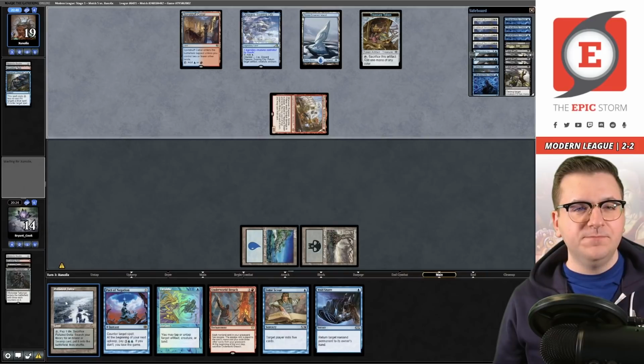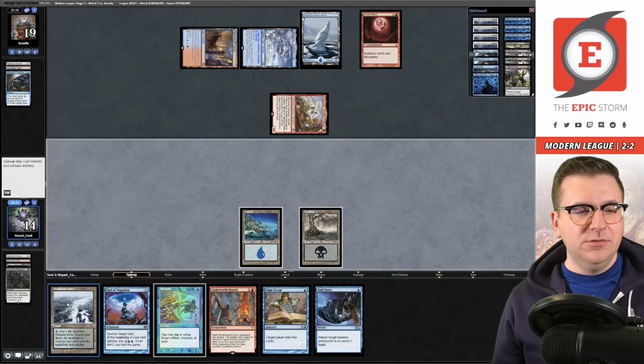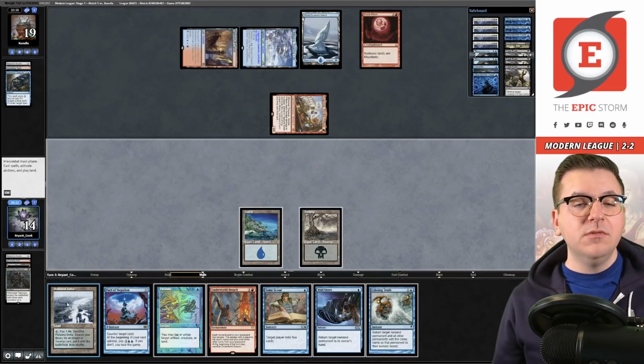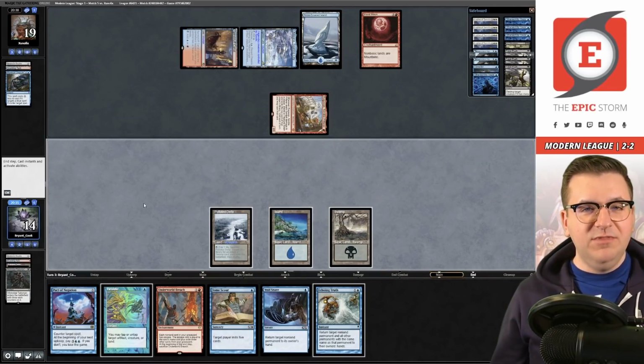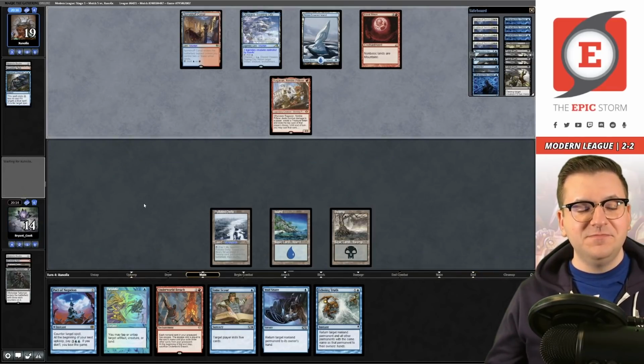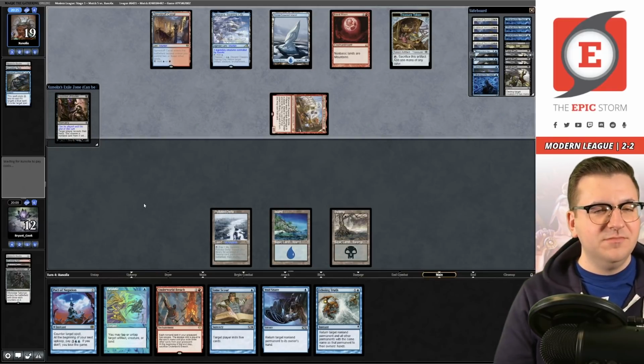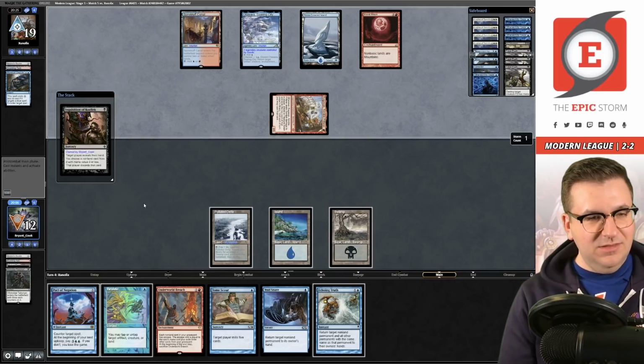Adawara. Blood Moon. Sure. Lotus Field. I mean, we have the bounce spells for Blood Moon. We just have to find the land. Inquisition. That's not fair. Yep.